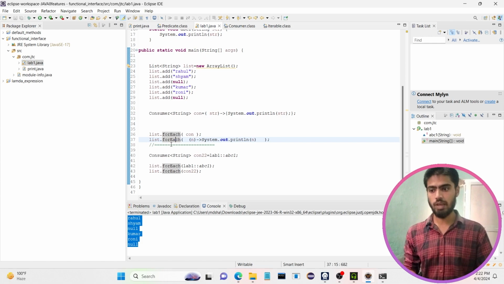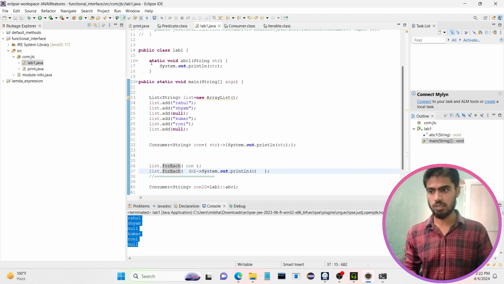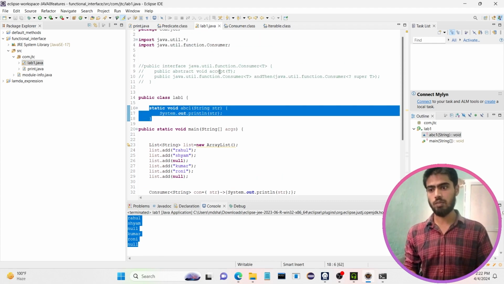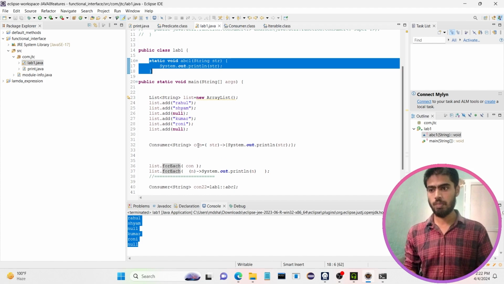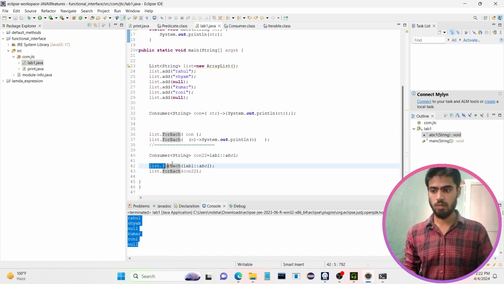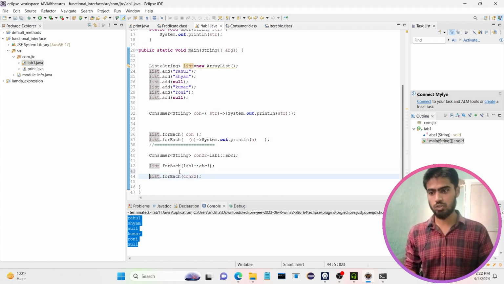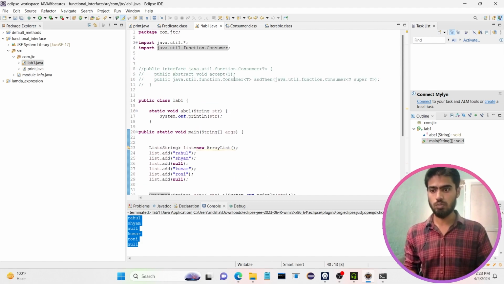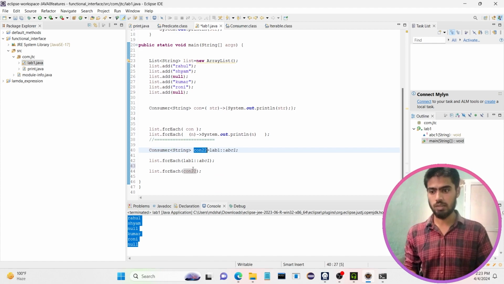So we can also use a method reference in order to do that. Here we have an existing method that fulfills the accept method criteria, so we are using the method reference right here. Or next, we can store the method reference into a reference variable of type Consumer interface and pass that reference variable here.